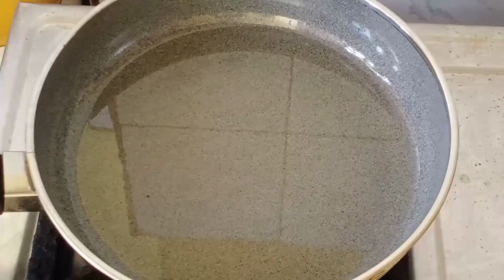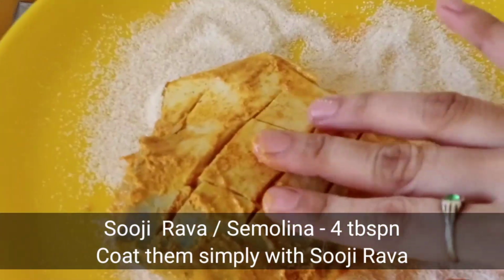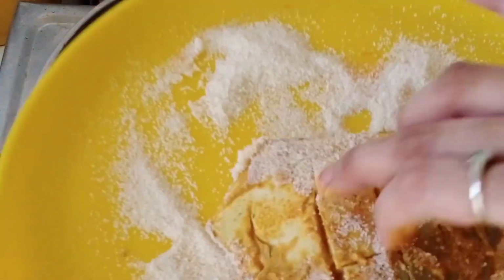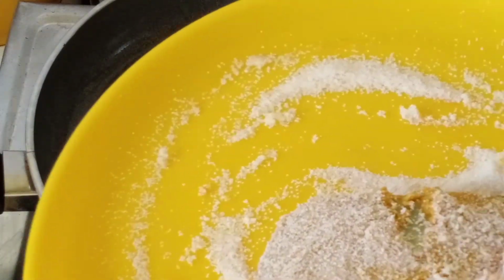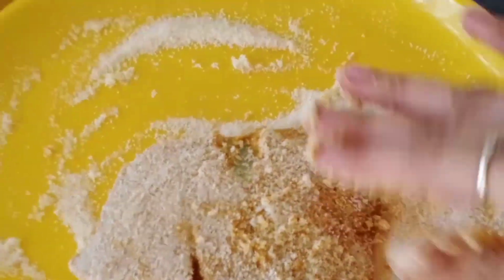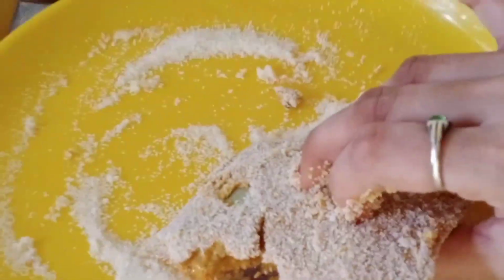Now take a frying pan and add some oil. Take the marinated fish and just coat it with the semolina or rava. Make sure you coat it well and press it gently. It coats well on the fish.